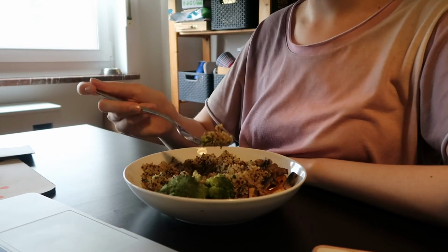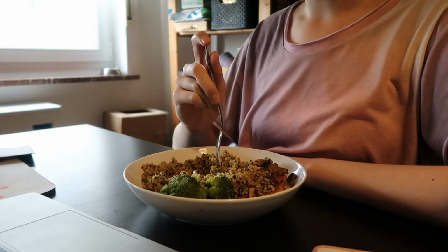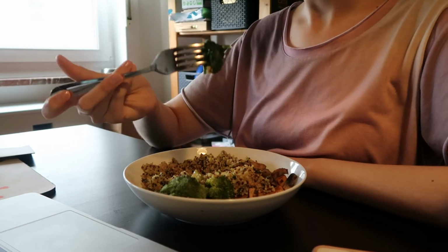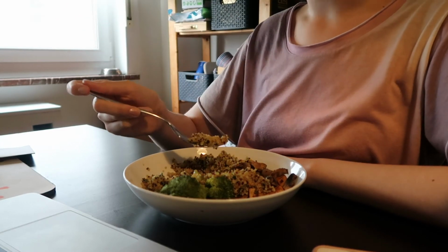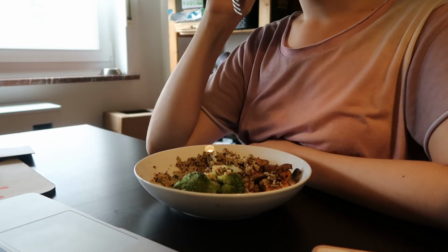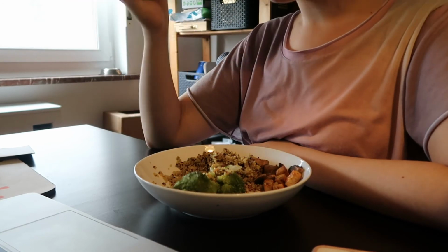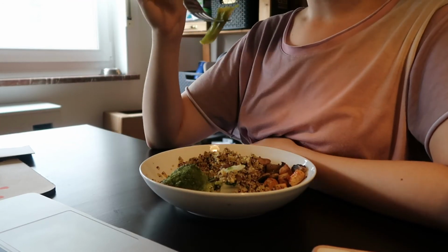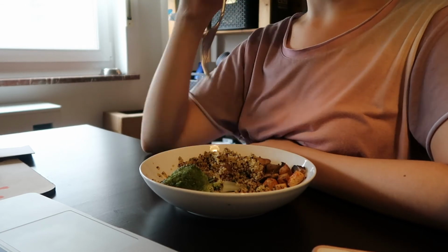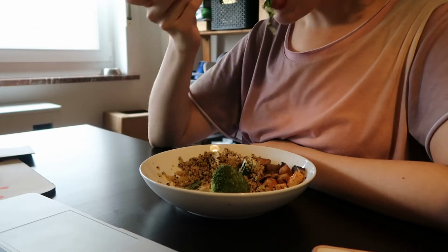And of course, this is a vegan meal again, with the tofu and the quinoa and the mushrooms giving me protein. So I do eat quite a bit of plant-based meals actually. I definitely don't always eat vegan or plant-based, but at home I prefer to cook without meat right now because it's just less of a hassle and it ensures that I eat more vegan stuff. And then sometimes I cook some fish or we use some cheese, stuff like that. And then in restaurants I might go for some meat, or when I'm visiting friends, stuff like that.